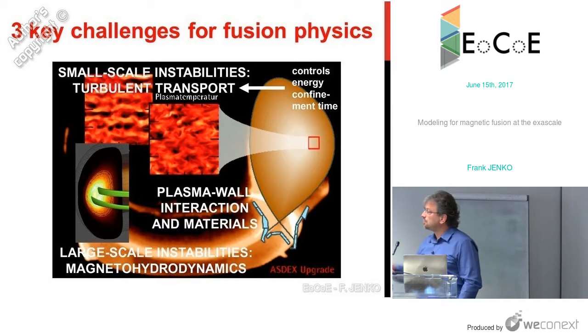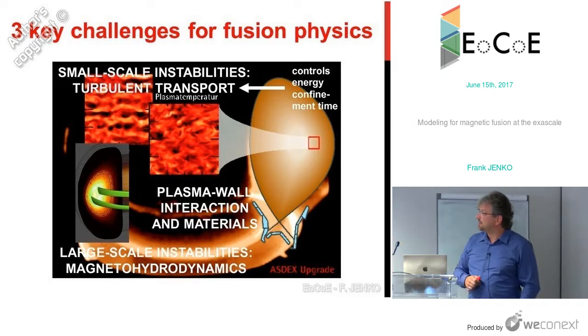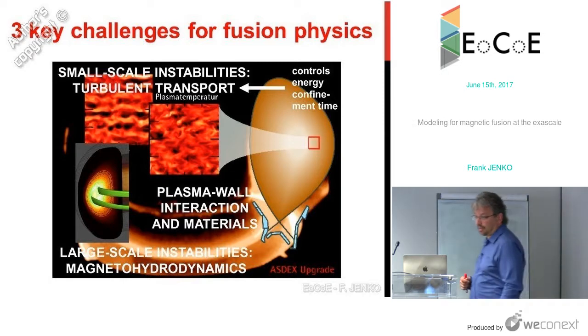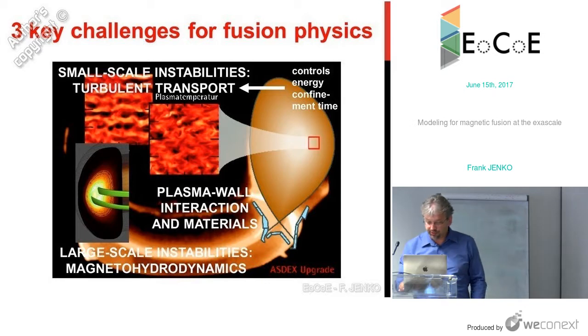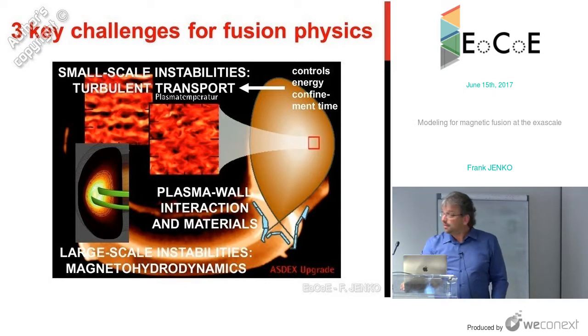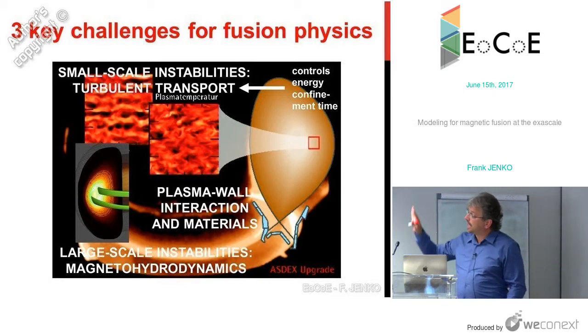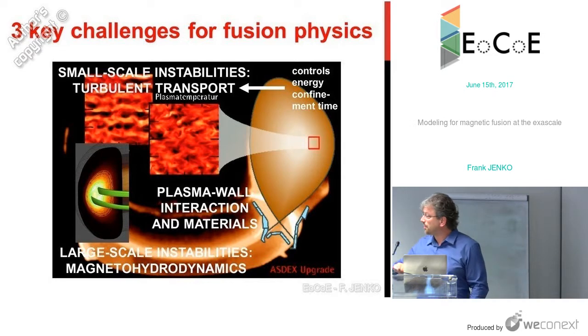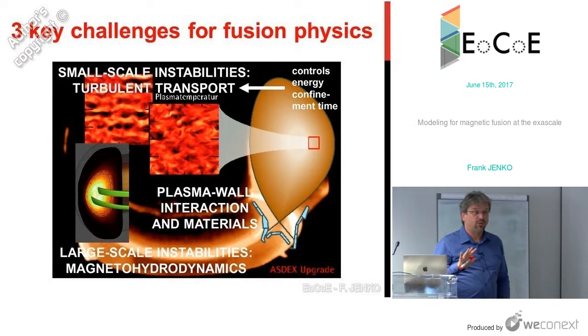And the third crucial question is the interaction between the plasma and the wall. That is bad for the plasma, which will be cooled. It's also bad for the wall because it will potentially be destroyed in a much shorter amount of time than you wish for. So in the remainder of this talk, I will emphasize the turbulent transport question, but keep in mind that there's more. In particular, there are materials-oriented questions which have a lot of overlap with what we've heard previously from other speakers.